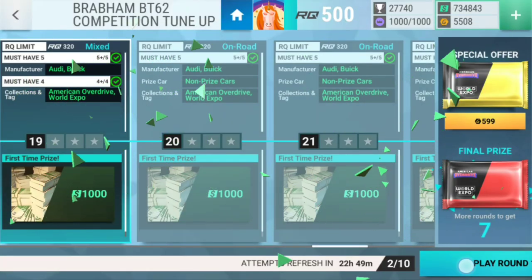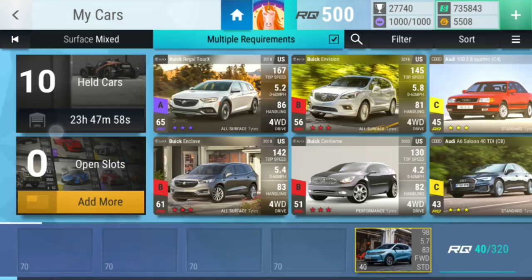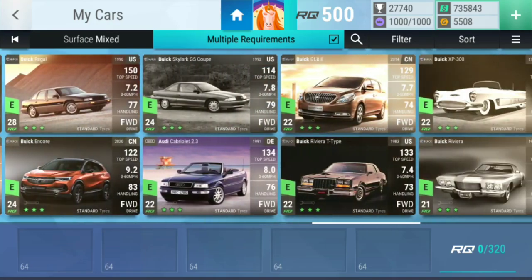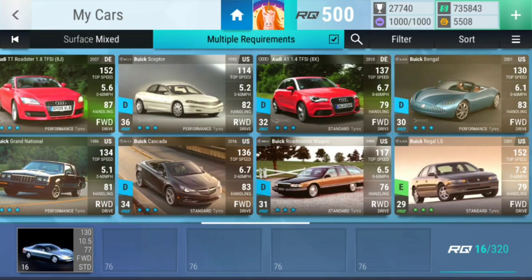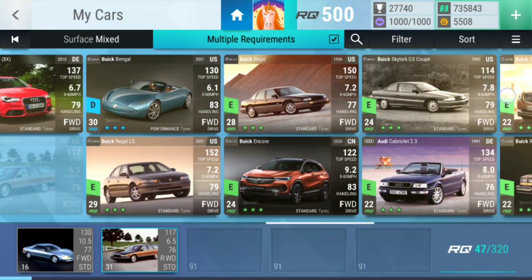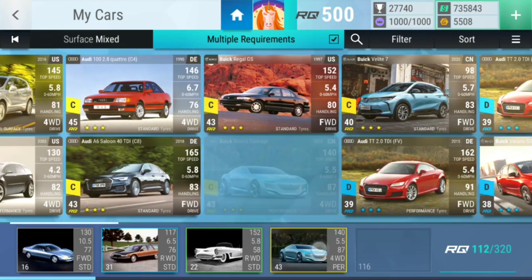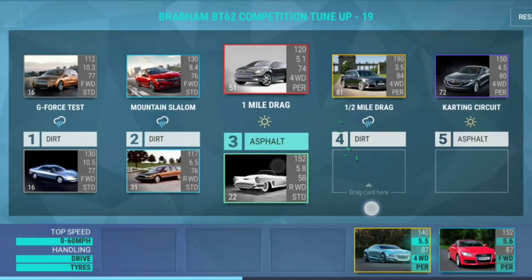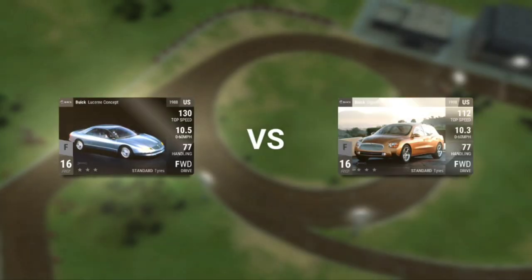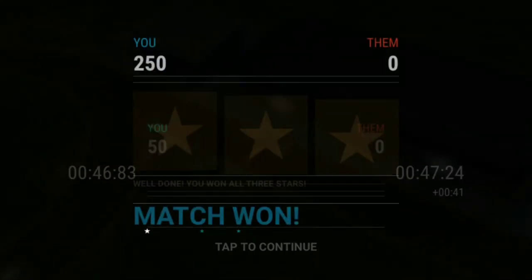Let's freaking go. Level 19. Okay, we start off with a really weird one, but we're starting off with the 16 car again. Then we can go to the 31, back to the 22, back to the 43. And I think the last one will be the 36 one. Like this. Let's go.